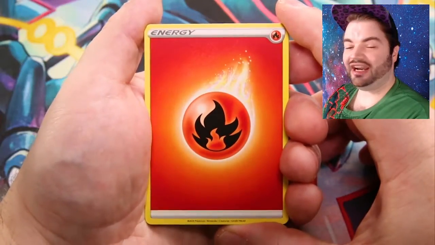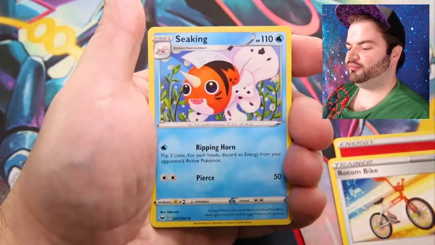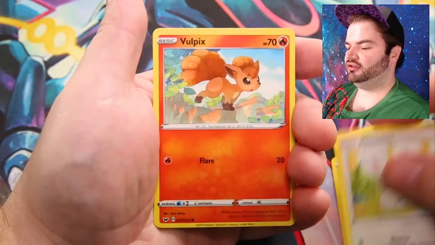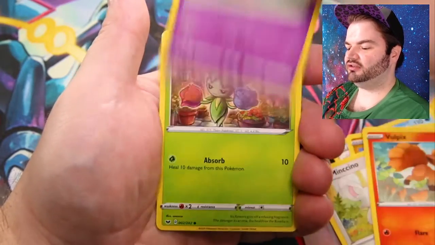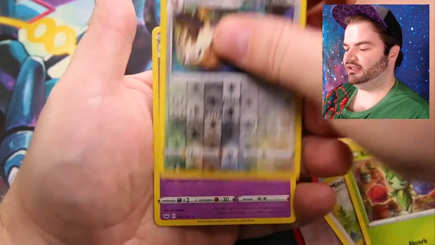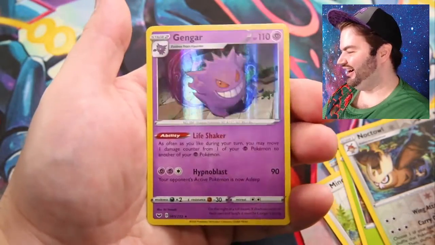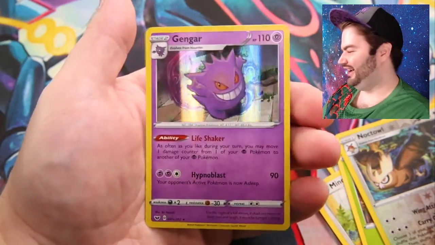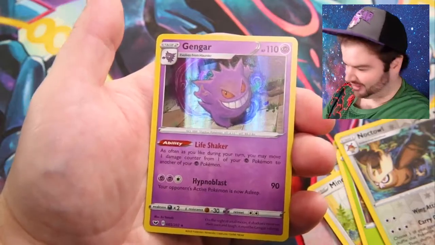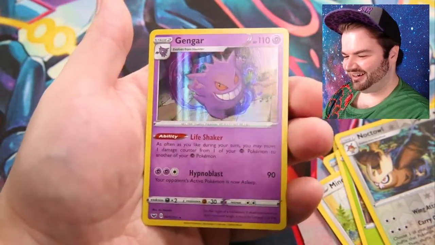Starting off, we have Fire Energy. Can you take the heat? Let's go. Rotom Bike, Big Charm, Seeking, Silicobra, Minccino, Vulpix, Mawile, Rosalia, Reverse Holo is Noctowl, and the rare is... Nice! Let's go! Gengar Holo Rare. All right. I love Gengar so much. That's my favorite Pokemon of all time right there. Cool. Nice. Let's go, Gengar.